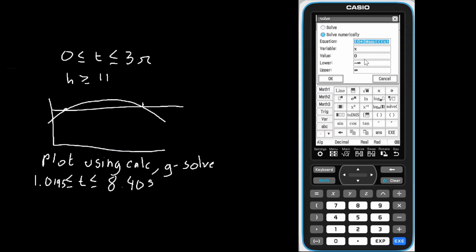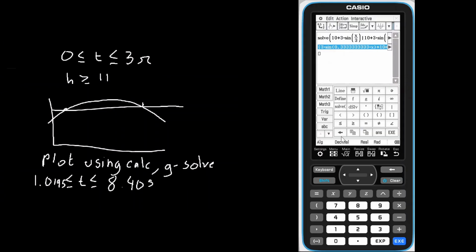So solve between 0 and 3 pi. And it gives us something horrible. So let's just stick with the graphical approach. That'll make life a bit easier here. Cool. So there we have it. We've got the two values there, just using the graphical approach, and just ignore my attempts at using the Classpad here in the main function.